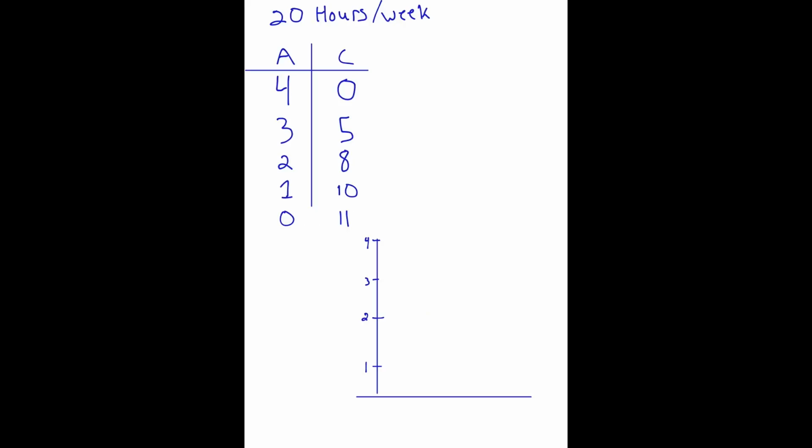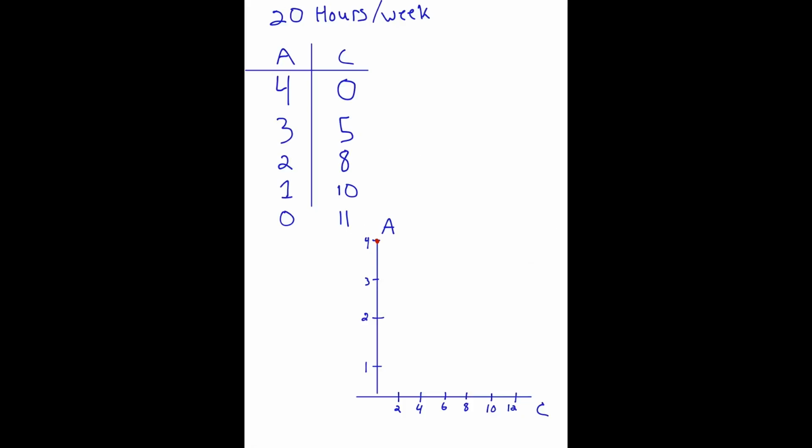And on the x-axis, we'll go up by 2, so 2, 4, 6, 8, 10, and 12. So if we plot all the points from our T-chart, we can begin to see what our production possibilities frontier will look like. So we'll take our first point right here, 4, 0. And that is, sorry, I forgot to label the x-axis. So let me go back and do that. So this is A for assignments, and this is C for chapters. So our first point is 4, 0, which will be right about here.